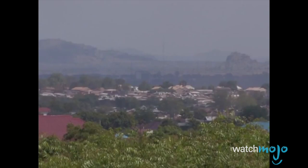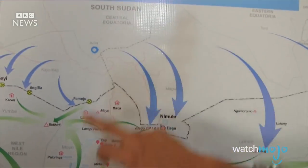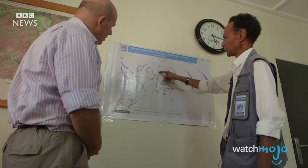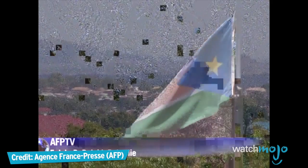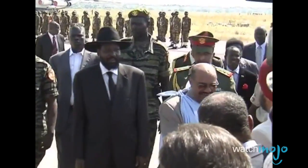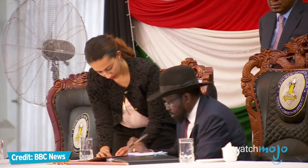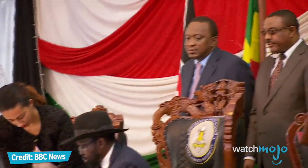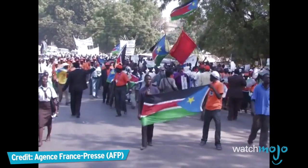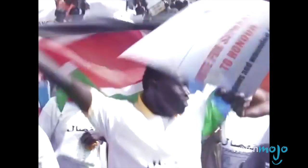Bloody civil wars raged through Sudan from 1955 to 1972, and again from 1983 to 2005 between the government of Central Sudan and guerrilla forces representing South Sudan, with the non-Islamic South seeking increased representation and sovereignty from the Islamic State of Sudan. Although they were granted relative autonomy, a referendum was eventually held in January 2011 to decide whether South Sudan would separate from Sudan.